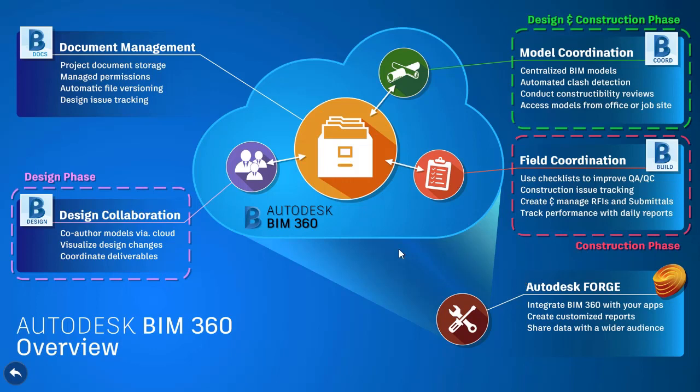The entire BIM 360 platform is built on top of Autodesk Forge, which is a series of APIs or programming interfaces that let us interact directly with the information that's stored in BIM 360. So what this does is it empowers our end users to create tools that can connect to the BIM 360 cloud and perform analysis, generate dashboards, run reports. Basically it empowers our end users to extend the functionality of what comes out of the box and allows them to create new tools that are specific to their needs without necessarily having to wait for Autodesk to create something for them.